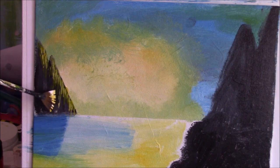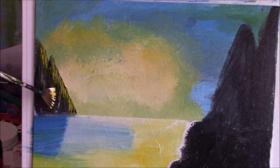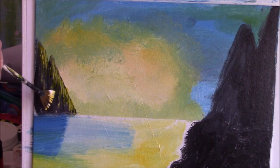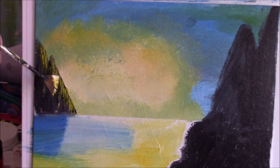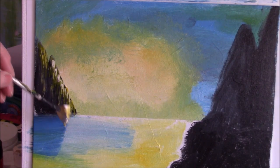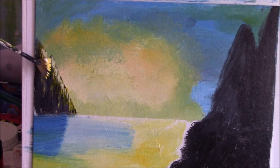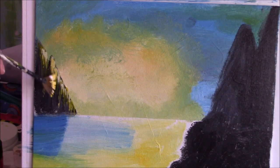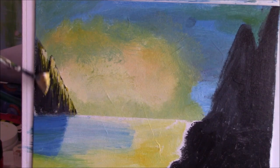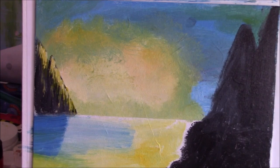Now I'm going to bring it over here a little bit. Just the corner of your brush is much easier to control. Now I'm going to pick up some more white — I really want that bright on the end there, really bright. That might be a little bit too white; if it is, we'll just go back with some more yellow. The beauty is you can always go back and forth until you're happy. That really brightens up nicely, didn't it?